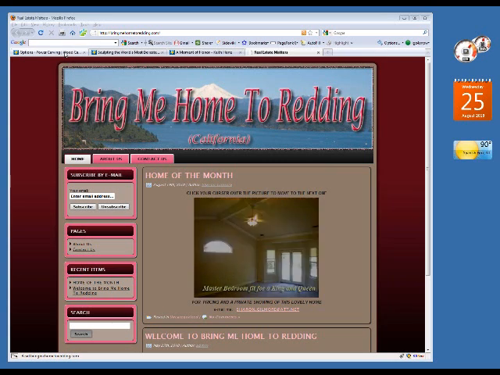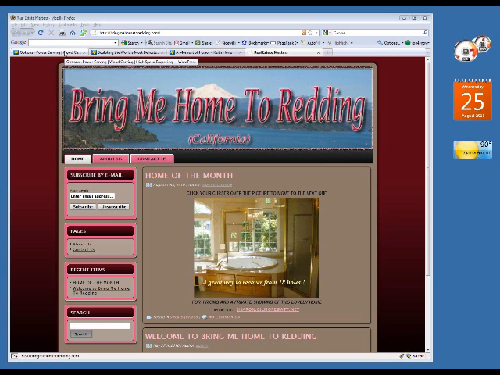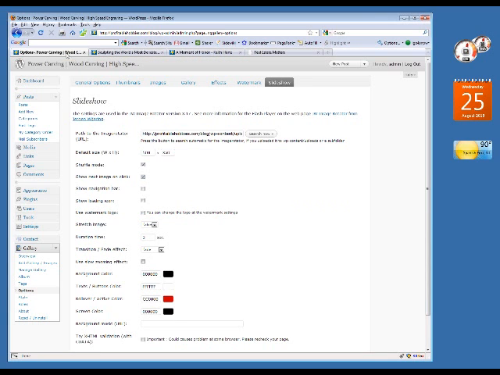Do you have to change it on each photograph? Like that one's fading from top to bottom? No, what she's done is she's just left it right here at this box that says transition fade effect. She set that to random. Oh, okay. So it just does it random. I had this one just set to fade. So you can set it to whatever you want for that slideshow.